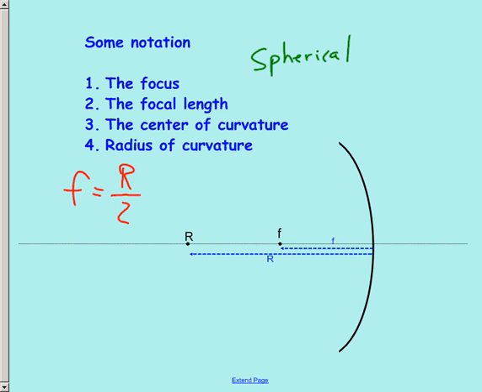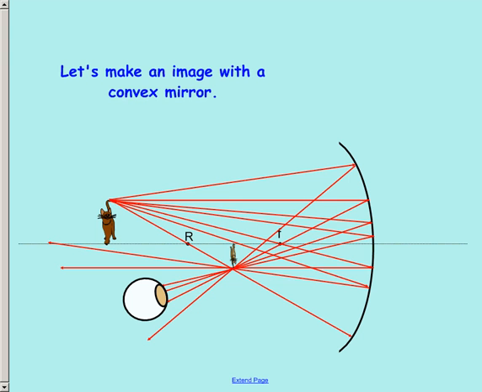Let's talk about how we see something when we have a concave mirror. So here's what I've done. I have a cat, and my eye is down below the center of the mirror, and I look into the mirror and look at the cat. The tip of the cat's tail has a whole bunch of rays coming out from it. Those rays hit the mirror in all different places, and they all will come together at one spot. And when I look into the mirror, I will see the cat upside down and little if the cat's standing where it is now. Okay, now notice, there's rays flying out all over from the tail of the cat.